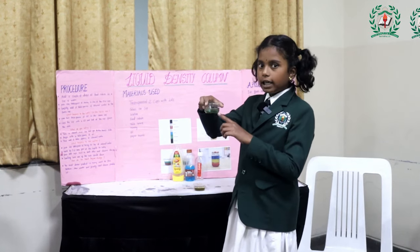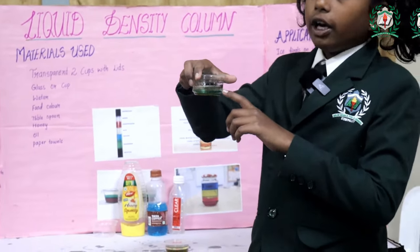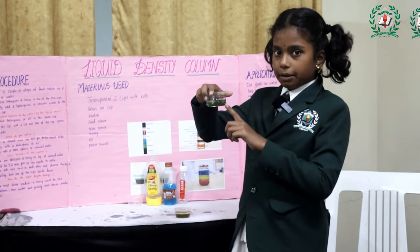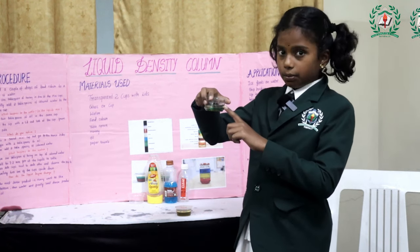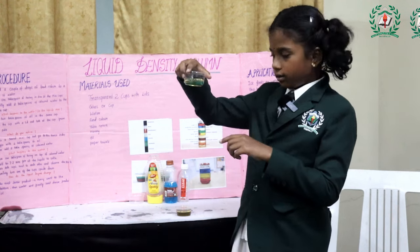Pour 1 tablespoon of honey in one of the mini cups. Carefully pour 2 tablespoons of colored water in the same cup. What happens to the water? Do the liquids mix? Carefully pour 2 tablespoons of oil on top of the water and look at the cup from the side.